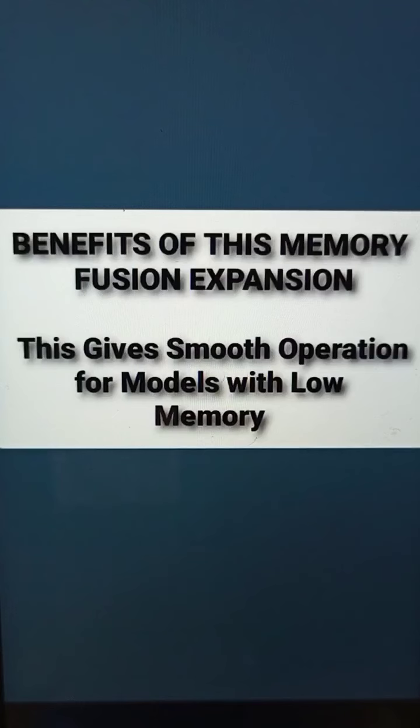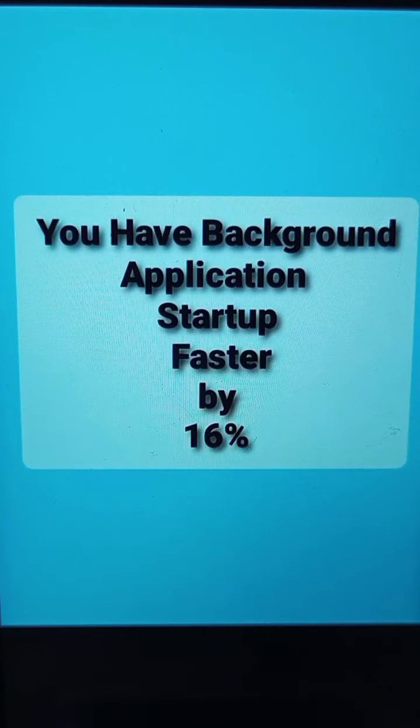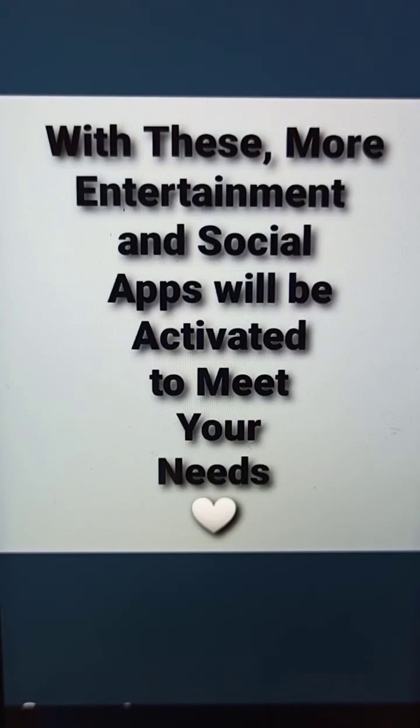Benefits of this memory fusion expansion: it gives smooth operation for models with low memory. Memory capacity increase is optional, and generally there are three options to choose from. Background applications start up faster by 16%. With this, more entertainment and social applications will be activated to meet your needs.